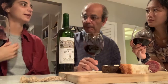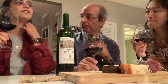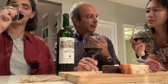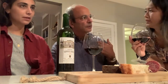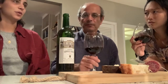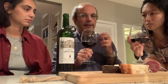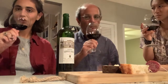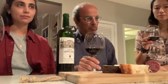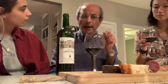It's less full-bodied than I anticipated on the front — a little bit thin on the attack. But the finish is a little bit stronger than the attack, which is interesting. It's more savory than fruity — you lose the fruit and get a little bit of saltiness, almost a saline quality, which is kind of interesting in a Bordeaux. Definitely not sweet. If you try to keep it in your mouth a little longer it does stay that way.